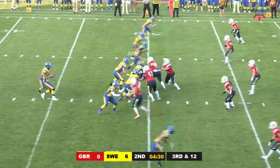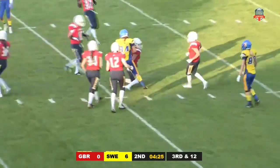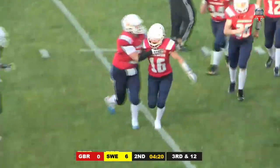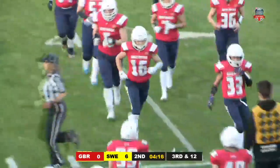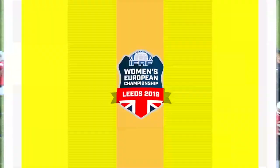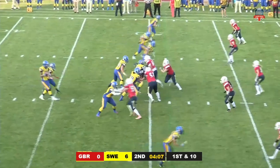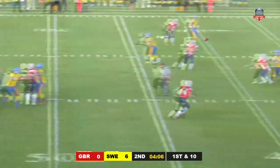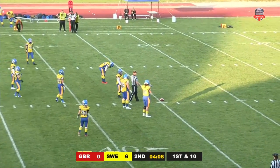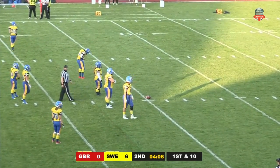Again to the top of your screen — plenty of time — and that one is picked off by Phoebe Schechter. We're going to call her name quite a lot; she is a superstar. We told you before the game there was a lot of noise about her, and this is why — she makes plays when it counts. You can see here she drops back, she's smart, drops back into her zone, recognises the play quickly, knows there's going to be a crossing receiver behind her, gets depth and manages to be in the right position to make the play — and that's from the captain of this team.